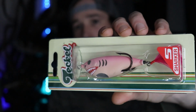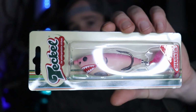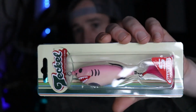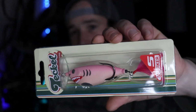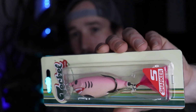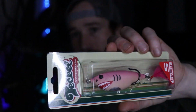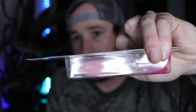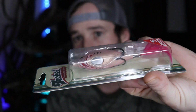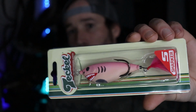This is a Teckle Sharky, I think it's called that. No, a Teckle Sharker, and this color is called Pink Jaws. When I saw this on the Hookup Tackle's website, I had to try it out. This just looks like a super cool frog. Has a little feather on the back of it too. I just could not pass up on this. This looks super neat, and it's relatively skinny as well, so I think that's only going to help walking the dog.